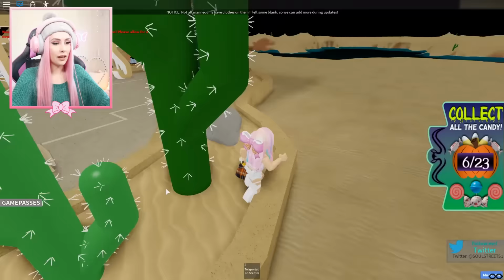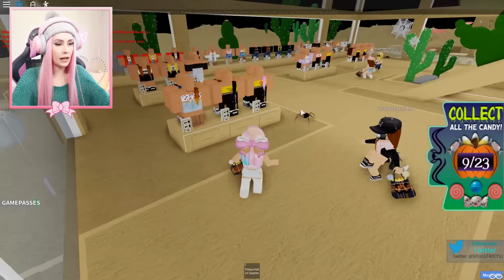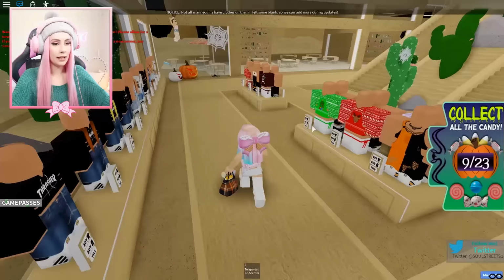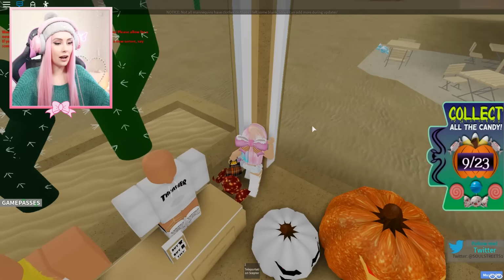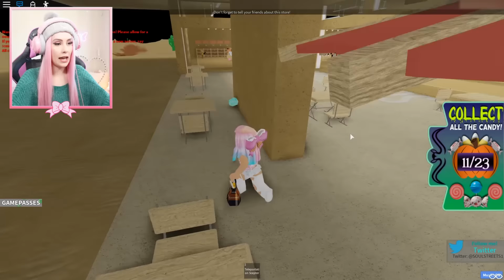Okay, we already have 6, you guys. All you gotta do is run along the cactuses and you will literally already have 10 candies. Oh, almost 10 candies. I gotta go in the store to get that one. Spider! All right, I see one. It's in the corner. Oh, no, that's outside. Oh, well, there was actually one in the corner. Okay, well, now I know there's another one outside too. Well, I can go outside right now. Thank you, thank you. And another one.